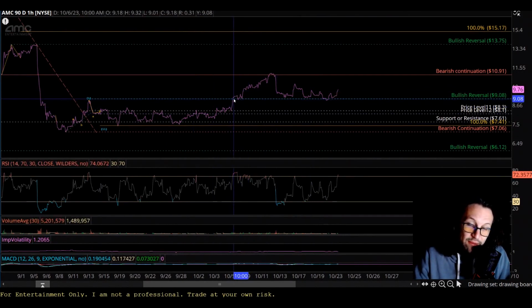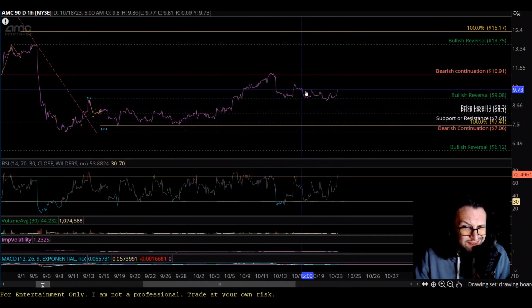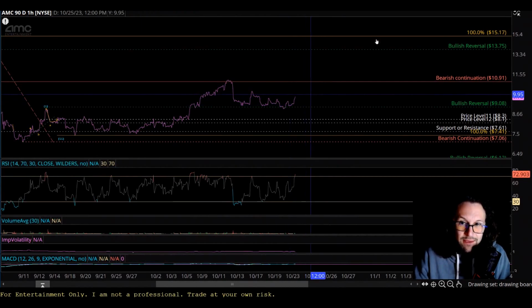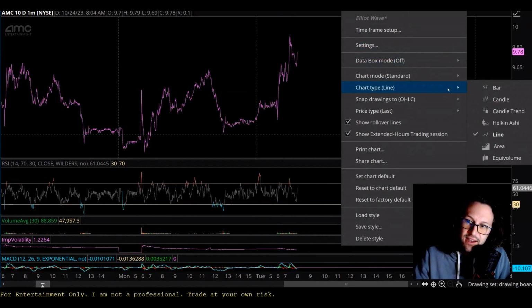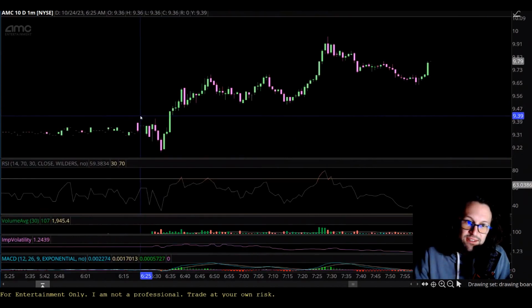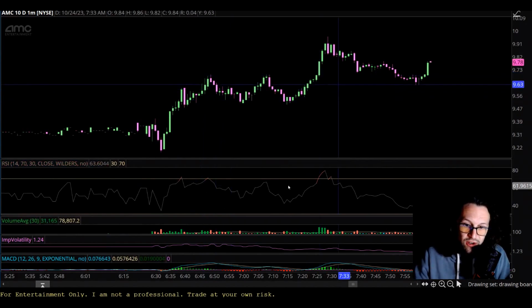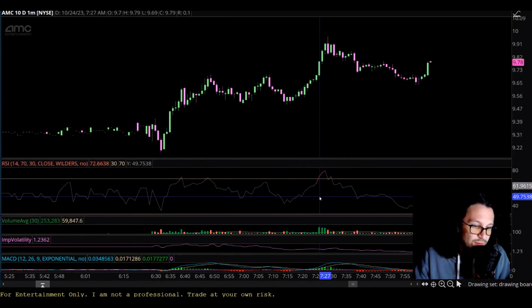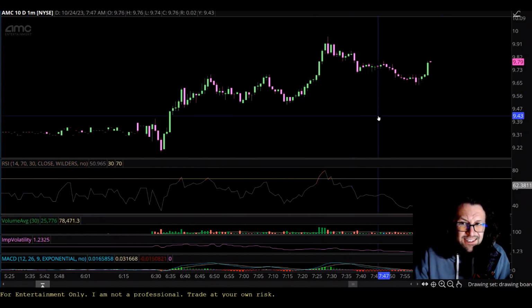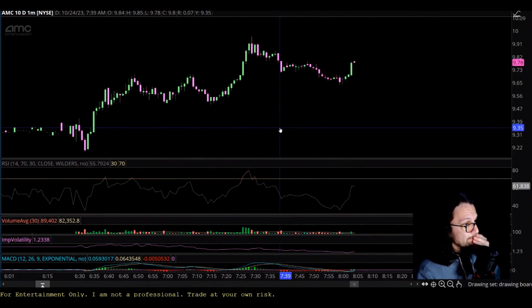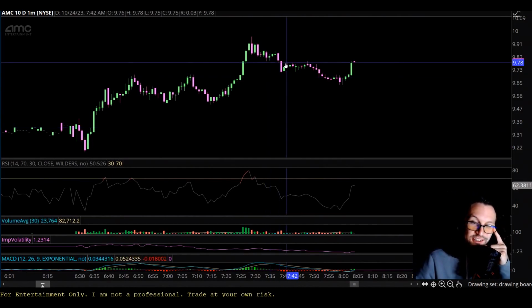And yeah, you can see we passed a bullish reversal level through here. So we actually could be looking at a positive uptrend through here. That's interesting. It might be time for me to be looking at AMC a little more. Are we getting some volume today? I don't have any idea what's going on. Let's look at candles here on the minute time frame. I mean, that looks strong. What's volume at? 253,000 a minute at the peaks here. That's not a lot, but relative to the volume throughout the day, that looks pretty good. This is interesting. I'm going to have to get back into watching this. It's just curious to me to watch these stocks. Yeah, they don't behave very rationally, do they?